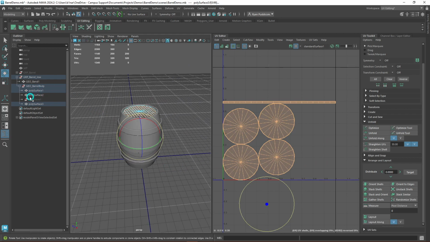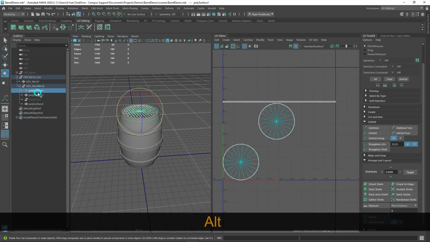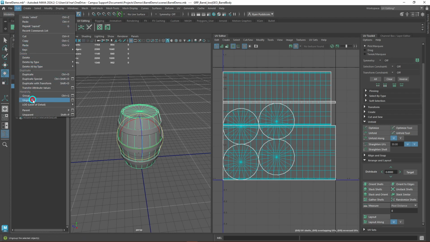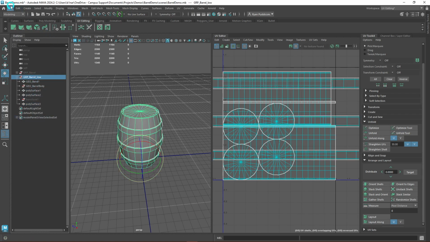So in the process here, when I removed the lid and duplicated some things, some stuff got renamed. So let's actually select this one and we'll ungroup it. And then we'll select our barrel.